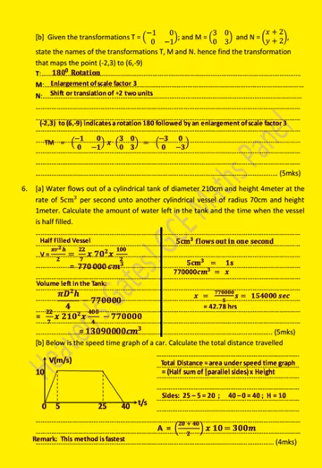The B part of 5 reads, given the transformations T, M, and N equal to those matrices, state the names of the transformations T, M, and N, and find the transformation that maps the point (minus 2, 3) to (6, minus 9). Beginning with T, you note from the transformation formula I gave you in the previous tutorials that this is a rotation matrix, 180 degrees. M is an enlargement with scale factor of 3, which I equally gave, and N is a translation of 2 units in both axes.